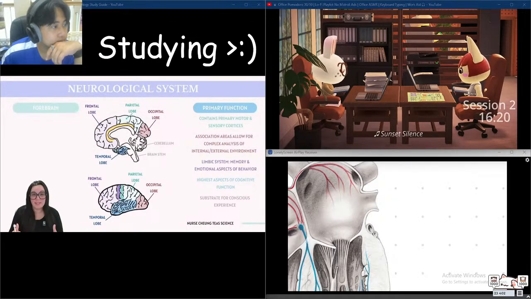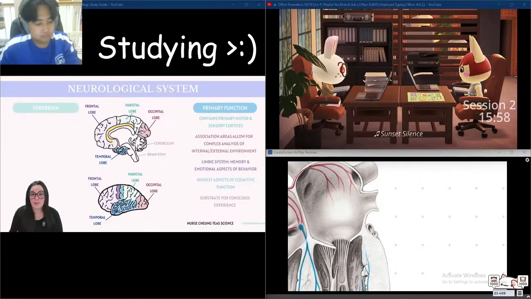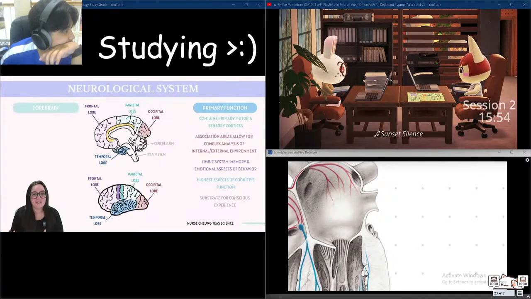The cerebral hemispheres also house our limbic system, which plays a crucial role when it comes to memory and the emotional dimension of behavior. Let's consider various emotional aspects of our daily life, such as relating to eating, relationships, reproduction, and the fight or flight response. It's the limbic system that influences all of these. Furthermore, the limbic system is integral to the highest level of cognitive function found in our cerebral hemispheres.